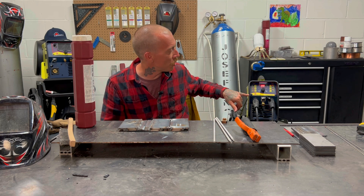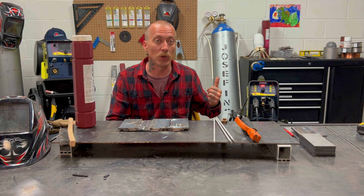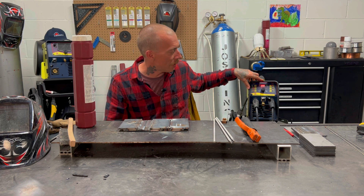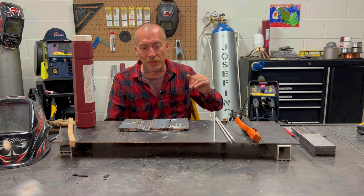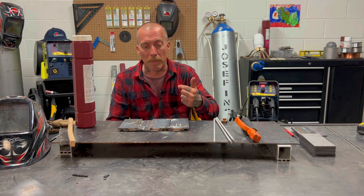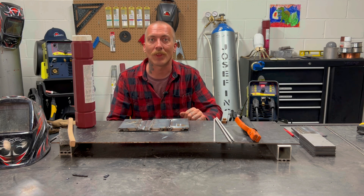Before I do that, right now this machine is set up to do some DC TIG welding. I'm going to bring the camera in real close and show you guys how I switch this over into the stick welding settings. I've already swapped the cables, but that's simple enough — you don't really need to see that. Then we're going to do this weld, film it with the tinted lens on, chip it off together, see how it looks, and then say goodbye. Alright, stick around.